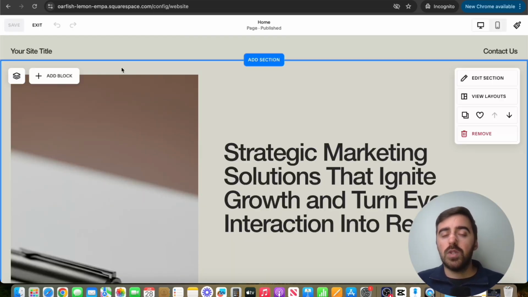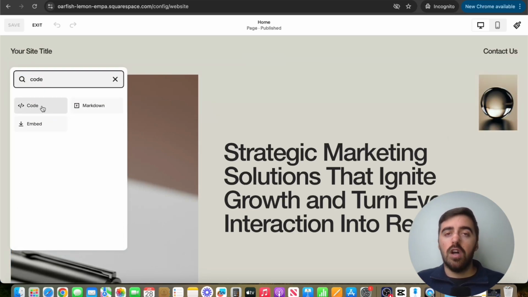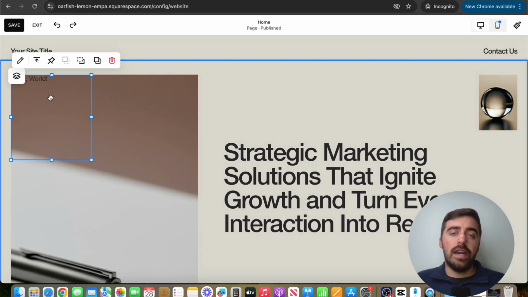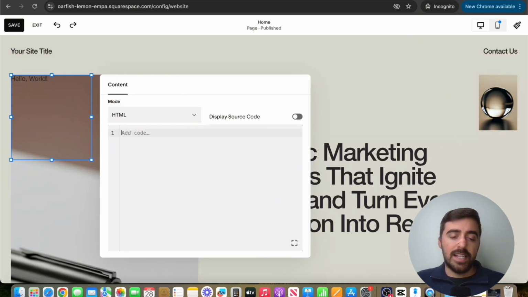As you can see, I'm already in my Squarespace editor. So what I'm going to do is click on that block right here in the top left corner of the screen. Then I'm going to search for code and then click on the first option right here. Then you see the transparent window right here. Simply double click on it, and then you see this new window up here. Go ahead and delete the text within this window and then paste the code that we just copied from Classpo.